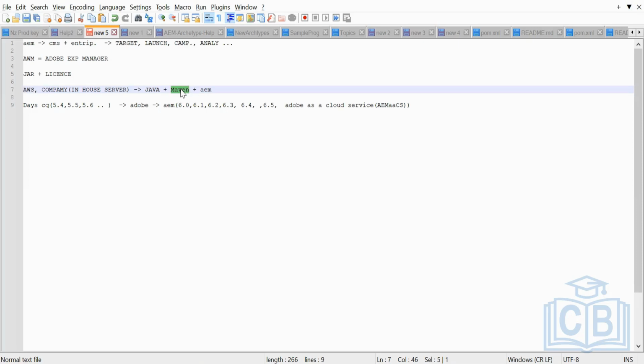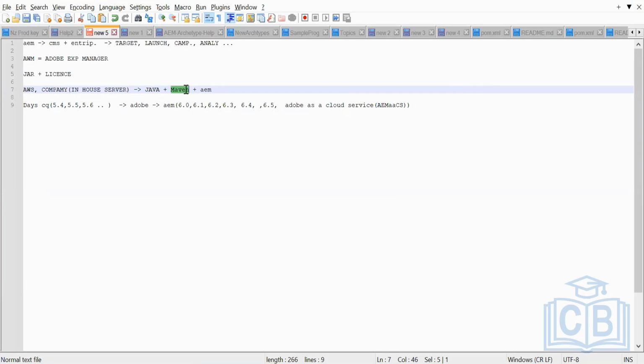In case you are working on an altogether new website, of course you would create an altogether new code base. Once you start developing a code base, you need certain folders in a properly structured way. If you create it manually, it will take a lot of time, and you will tend to make a lot of mistakes. So Maven helps you there to create a basic code base, the basic code structure. And building and deploying your code base is also done using Maven.